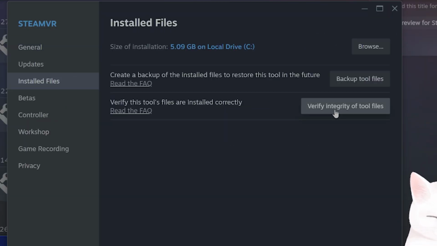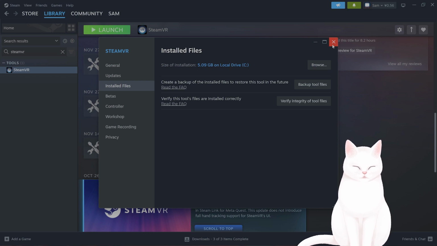The next thing you want to try is to check BIOS and UEFI settings for USB. So again, I can't show this to you, but you want to enter your BIOS. Usually it's holding down the delete key, F2 or F12 keys. Look for USB settings, particularly related to USB 3.0, and make sure that they're enabled for the ports you're using. This is very important. Also, consider disabling USB legacy support if it's enabled. This can sometimes interfere with VR hardware.